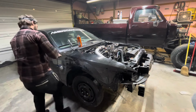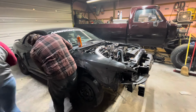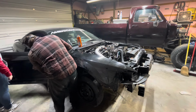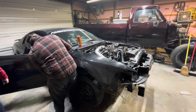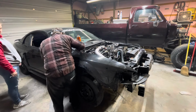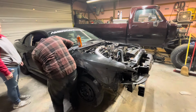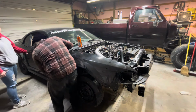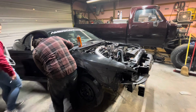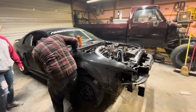I don't know how much of a gap we're supposed to have. Morgan, come over here real quick where you can open the door. Go ahead and open it. Like, very slowly. All the way. Alright, shut it. This one. Alright, come tighten this one down right here.